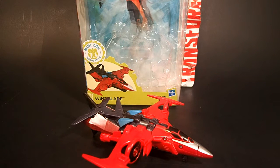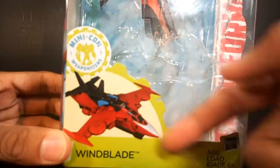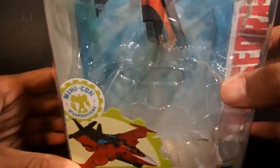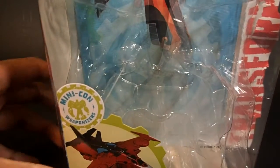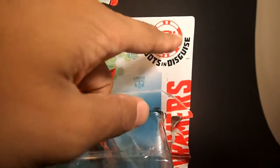Hey, what's up internet, I'm That Toy Guy and today I'm going to be taking a look at Transformers Robots in Disguise Minicon Weaponizers Windblade. That's quite a mouthful. Here she is, but first we'll take a look at the box. It's a new style of box with the green at the bottom. Here you have a picture of the alt mode, it says Windblade, it says the whole Minicon Weaponizer thing. On the top you have a very nice picture of Windblade and a free scan if anyone wants it.